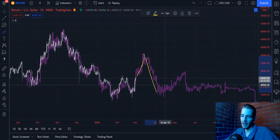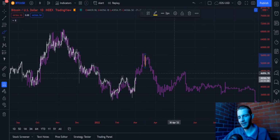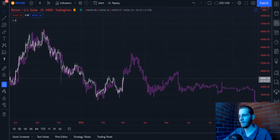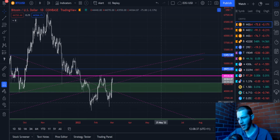But interest rates are being raised on March 15th, which is this day here, and that's not long now. Just thinking off the top of my head, I think that's 13 days away. So it's close enough for us to wait to see what happens regardless of the price action. Ultimately, I'm looking for a weekly close above 47.2k in order to consider being bullish again. At this point, I'm not bullish. At this point, I don't really see a massive amount of evidence to say this trend will sustain.